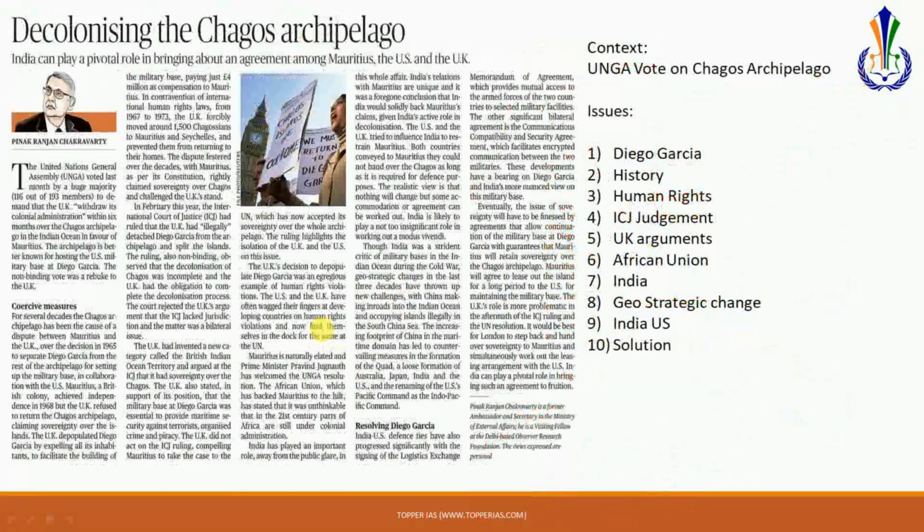Coming to the next article, decolonizing the Chagos Archipelago. Now what has happened here is that the United Nations General Assembly has voted in favor of the Chagos Archipelago being freed from UK's control. Now this is the context of this particular article. The topic is important for General Studies paper 1 primarily, where colonization and decolonization is the topic. Also in international relations this is important.